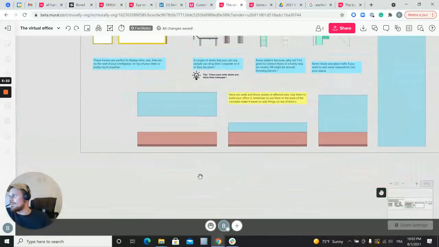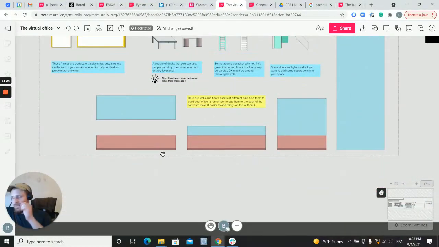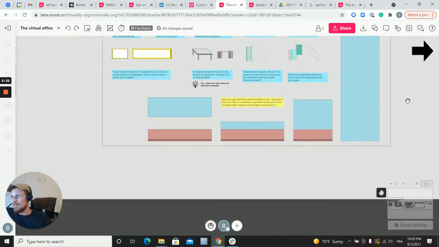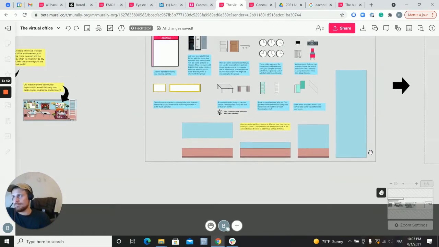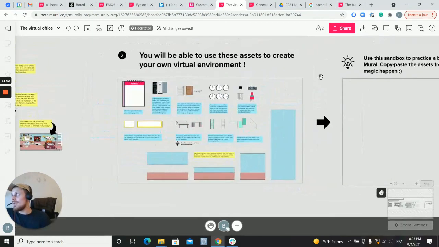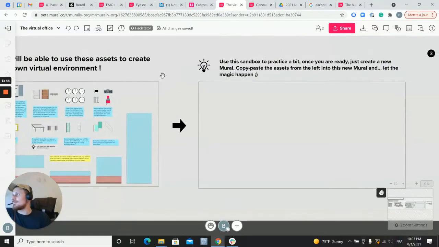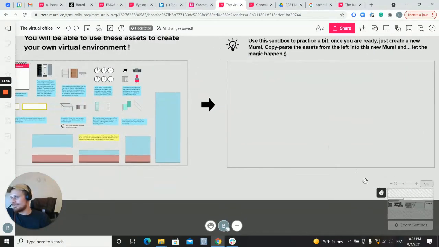And here, what you should use also is the different parts of the wall and the floor, sometimes separate, sometimes together, different shapes also. So you can be creative with this. You can make just one big space, or like we did, a U shape on the side. I mean, anything is fine. And yeah, this is a sandbox to practice. So let me quickly show you how it could be.